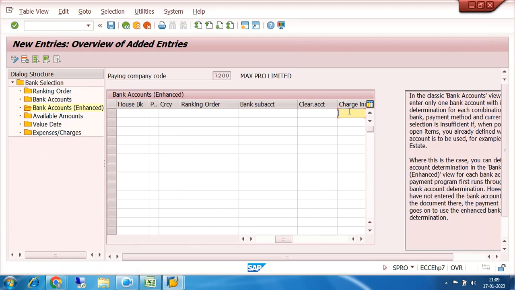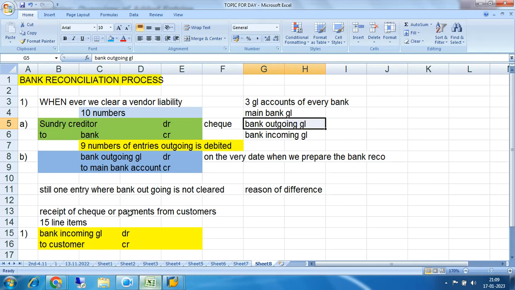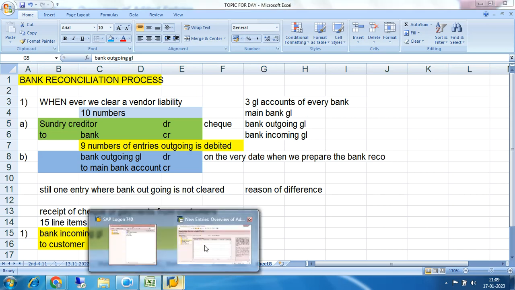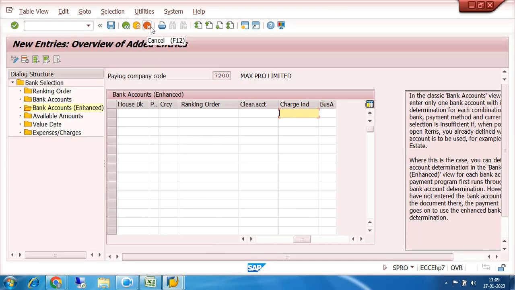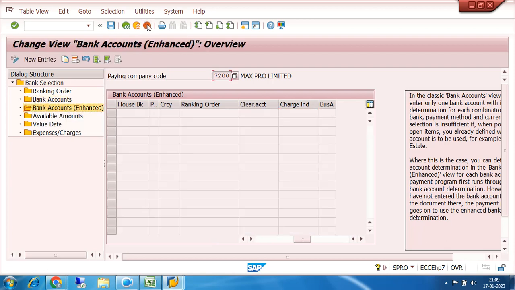I have to tell the system that whenever any payment happens, don't use sundry creditor account debited to bank account, but use sundry creditors account debited to bank outgoing. That is the way it happens. Whenever that is the case, we don't follow this, but bank account (enhanced).